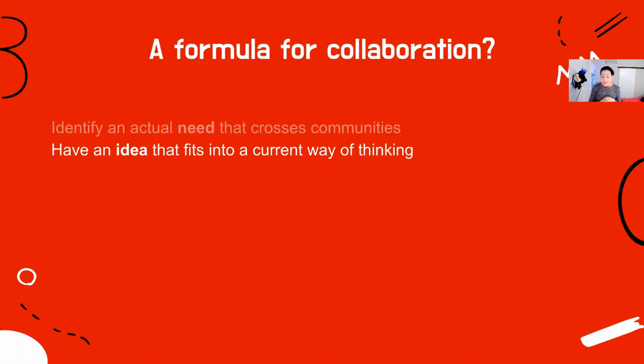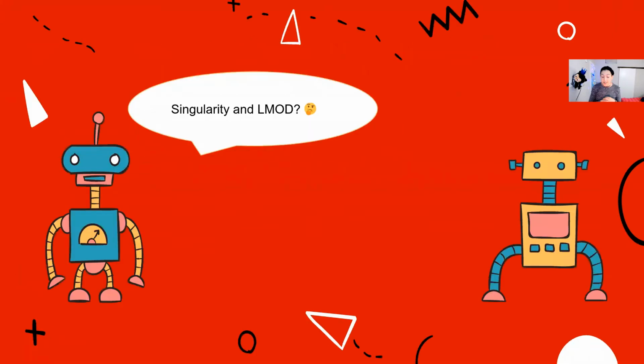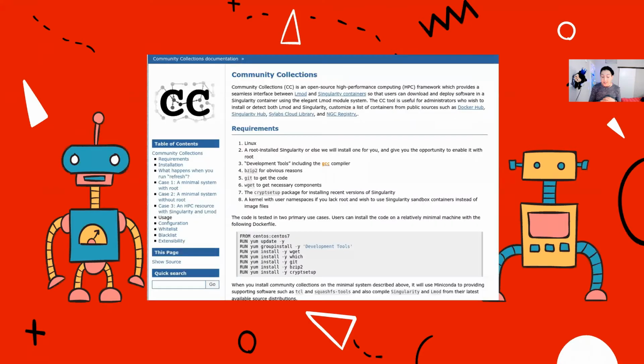The next step is we have to find an idea that fits into the way that people currently think and their current practices, because asking someone to learn something totally new is just not really going to happen. So I thought about this, and the bread and butter way that we provide software to users on HPC clusters is with environment modules. So could we provide containers as modules? And in fact, you're probably saying, Vanessa, that is not a new idea, and you are correct.